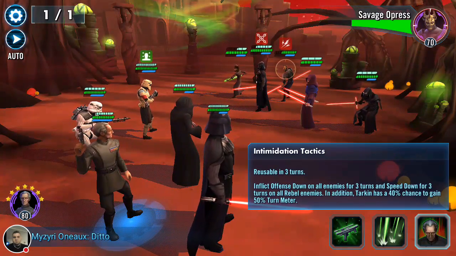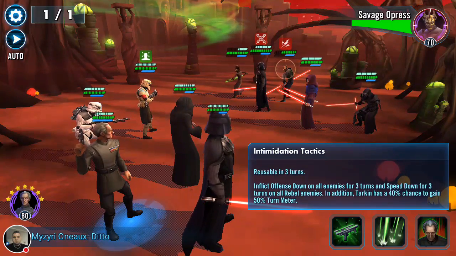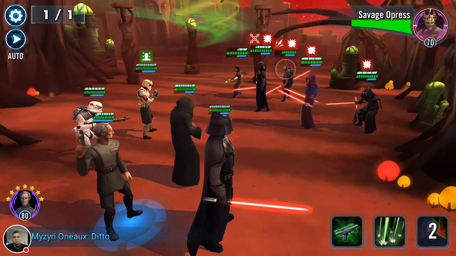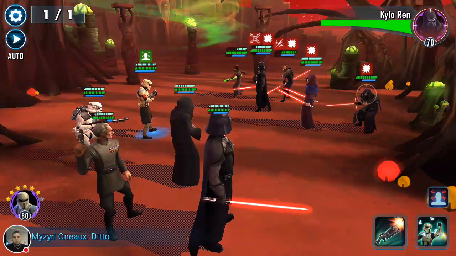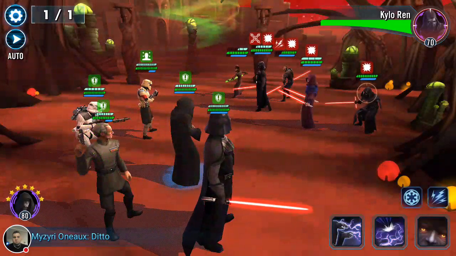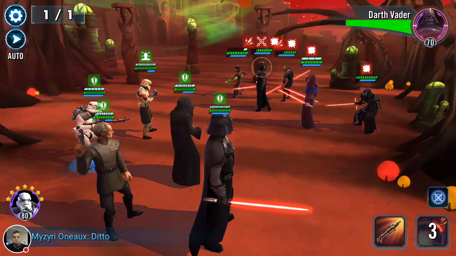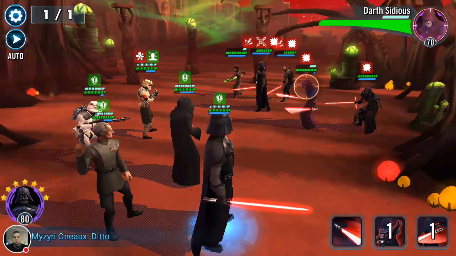Now we're going to use Tarkin's Intimidation Tactics, which will place negative effects on the opposite team. Speed down, or offense down, sorry. Okay. Now we're going to do a basic here to Kylo Ren. Now we're going to give everybody crit chance immunity here with Shore Trooper. And then we're going to do another basic here to Vader with Palpatine. We'll do another basic here to Sidious with Magma Trooper.